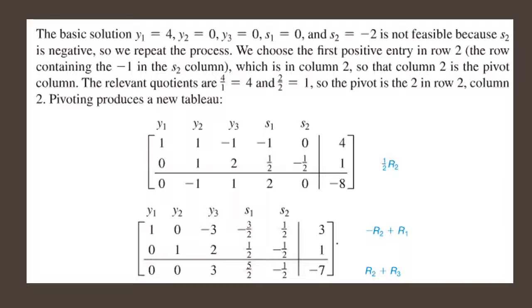And then what we've done here is, this tableau is the result of the beginning of the pivot where we make that pivot number 1. So we multiplied row 2 by 1/2, and that made our pivot 1. Remember, the pivot is row 2, column 2, and now it is a 1. And then we're going to pivot in our calculators, and we're going to end up with the result below that. And when we look at that, the good news is our basic variables now have positive results, which means that we have completed stage 1, and we are now ready to continue with stage 2.